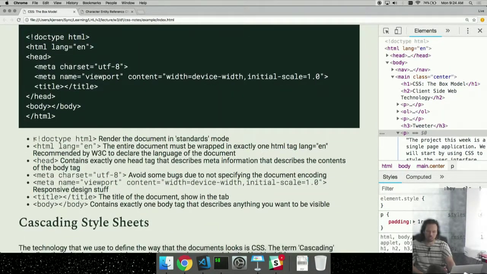And for each of the tags, I've put a little bit of information for each one of them. So for example, down here, this meta name viewport content device width stuff, that's needed for responsive design. If we didn't do that, when we put it on other devices, it might not scale properly. So we want to make sure we get that into our documents, and I think nowadays all documents should be viewable on mobile devices, just like they should be on the web. It's pretty frustrating when I go to a website on my phone and it's not responsive. It renders as this massive, zoomed out page. It's too bad, right? This is kind of all it might take to fix that.